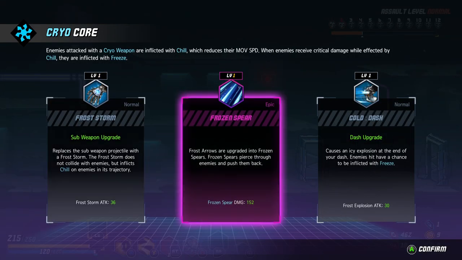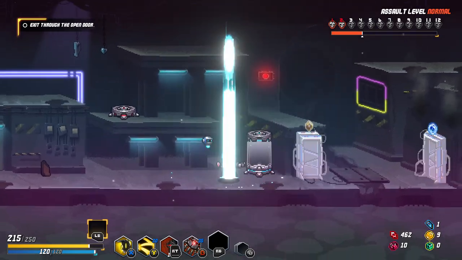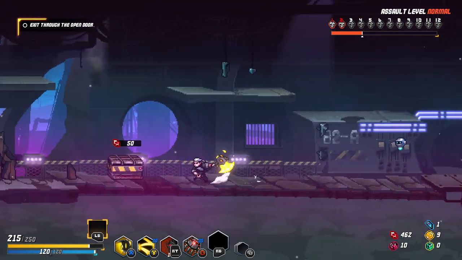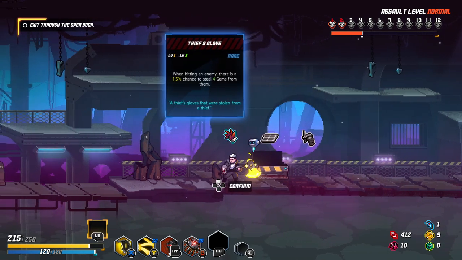Frozen spear, frozen arrows are upgraded into frozen spears that pierce through enemies and push them back. I like that. Dash upgrade or sub weapon upgrade. Replace the sub weapon with the frost arm. No, let's make my things in the back be better. Where are my frost spikes? Are they not gonna spawn, or what's happening?